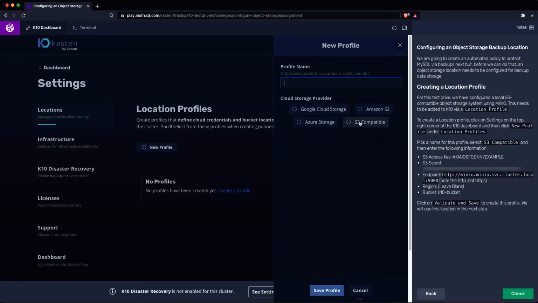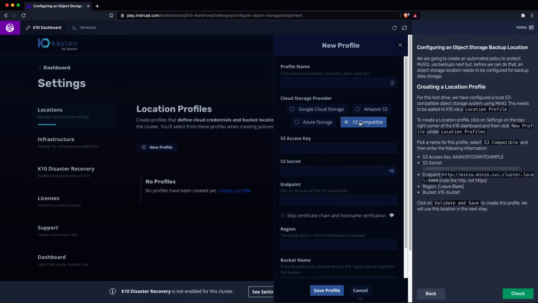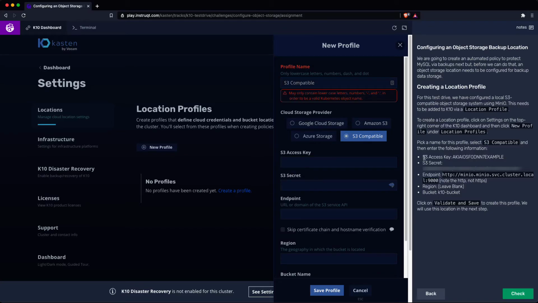S3 compatible. All right, so basically new location, S3 compatible. Profile name, let's have a look here. So I love how this does it. This is really cool. Okay, so I'm just going to do a bit of copy and paste here as well. Again, just shows you the ease. Kubernetes can be scary overall, but the simplistic nature of this walkthrough shows you how simple it can be. Obviously there's a lot to learn under the surface, but if we're doing it this way, yeah, okay, let's do that.